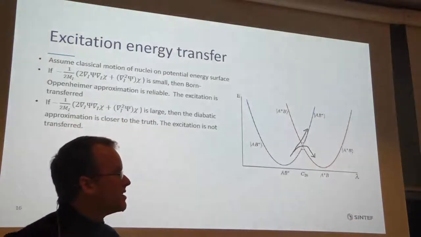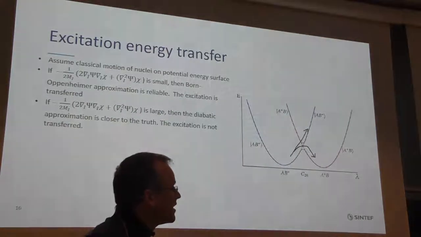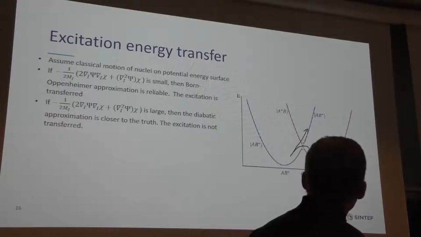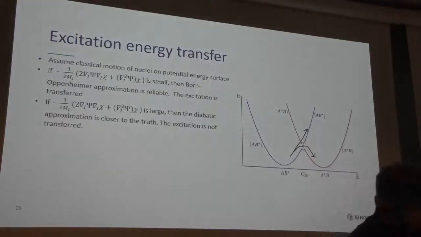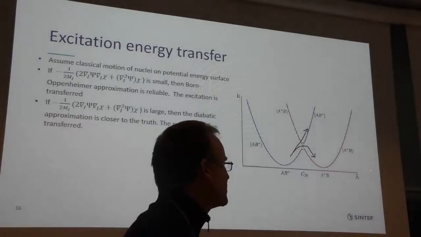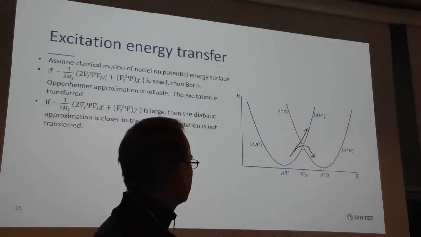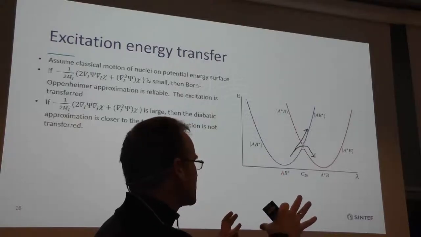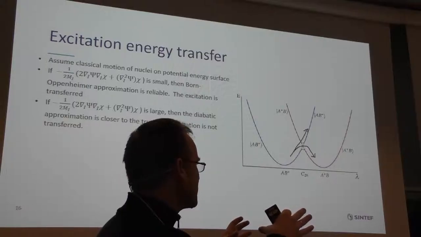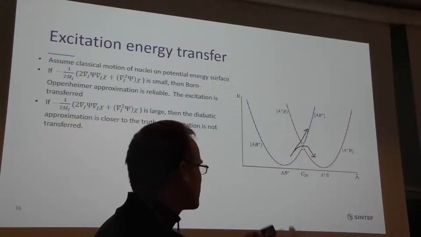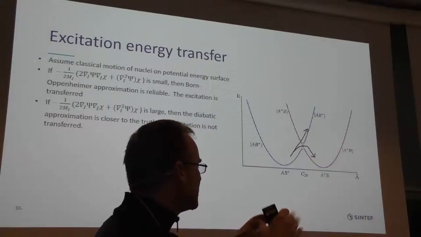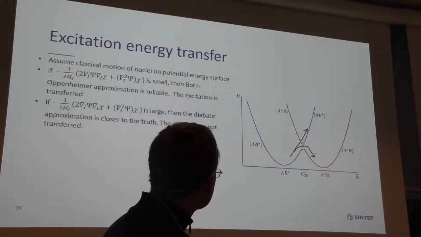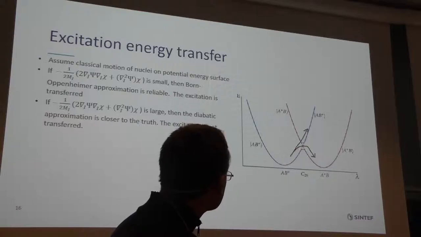I have a quick question before I forget. In that graph, the lambda, is that wavelength? No, sorry, I should maybe have spent more time introducing this. This is a nuclear coordinate, a reaction coordinate between the structure where molecule A is in a geometry quite close to the ground state geometry of the monomer, and B is in a structure quite close to the excited state structure. If you view this as a reaction coordinate between that and the opposite, then you can view EET as a transition state theory between the two.